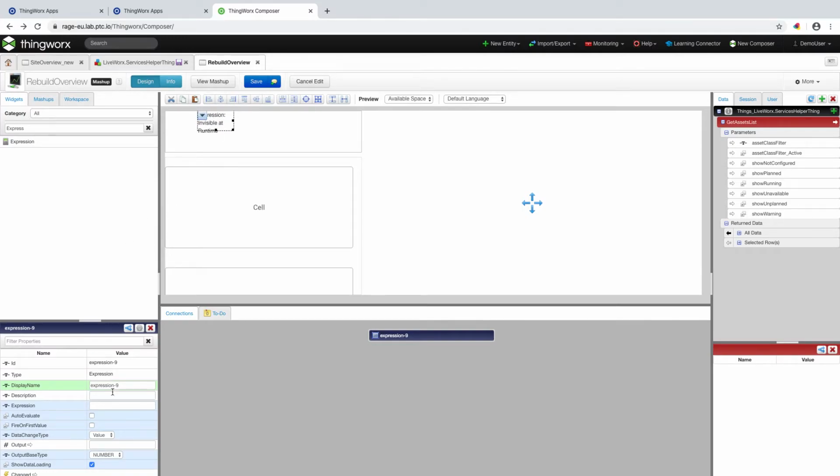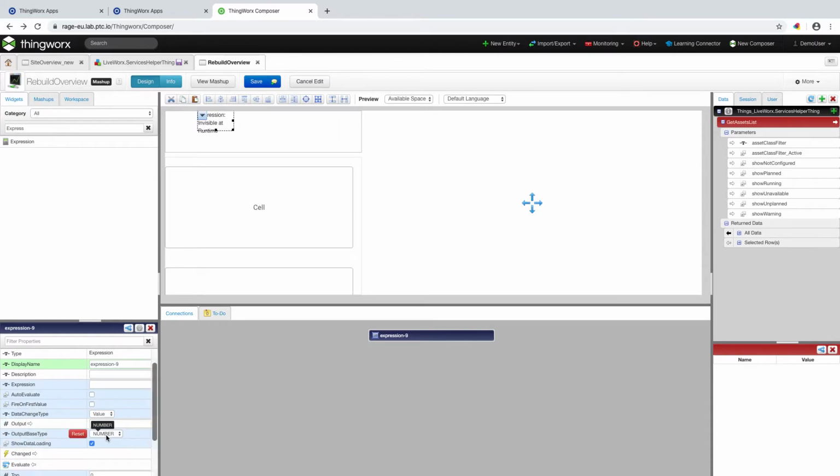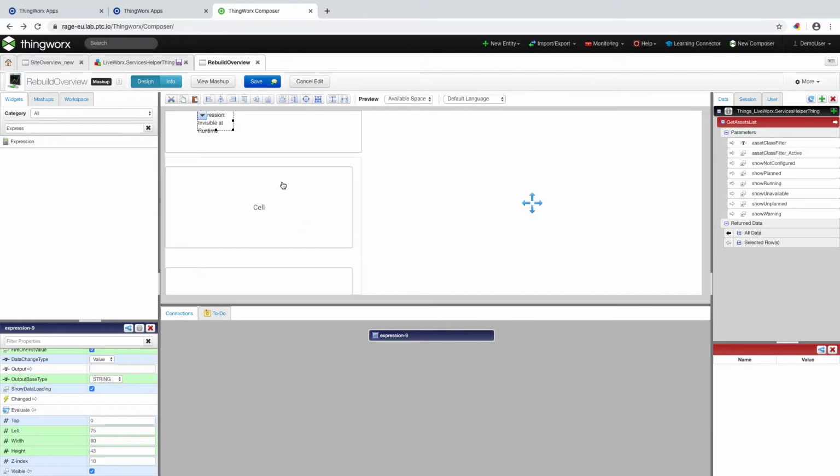And so this first expression I'm going to put here, this is invisible at runtime, but it just gives us essentially a container to say output base type I want a string. The expression is going to be the concatenation of these two values. And I want to auto-evaluate and fire on first value. And what this is going to provide for us is essentially an opportunity to only feed in the SVG URL image to the SVG container over here once the mashup is finished loading, so that it won't load essentially blank.